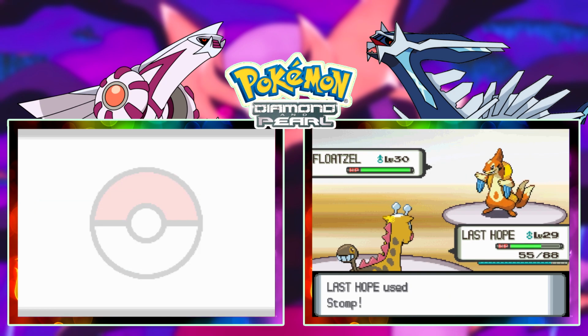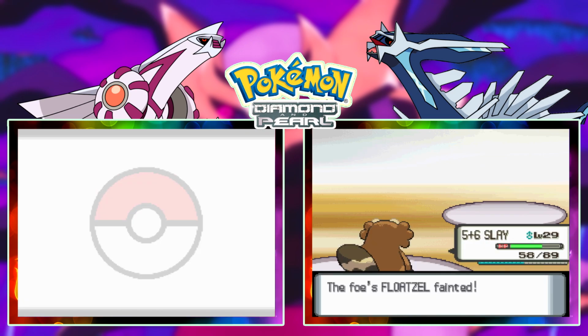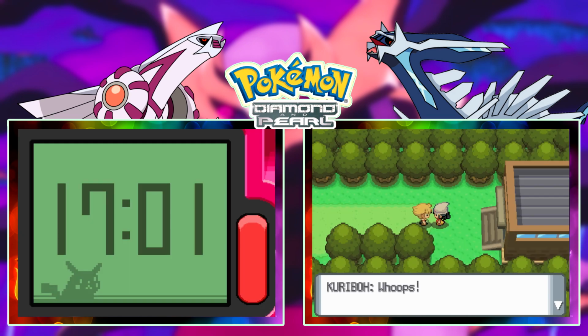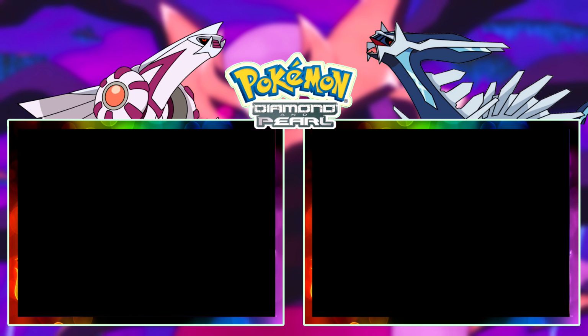I used another stomp with Girafarig and it flinched once again, making it 3 times in a row. I was able to get one more stomp and the Psybeam off before Floatzel finally KO'd me. At this point Floatzel was low health and my Bibarel was easily able to finish it off. Then I had to do the whole Mesprit, Azelf and Uxie thing, but before being able to do that, our rival wanted to battle again.